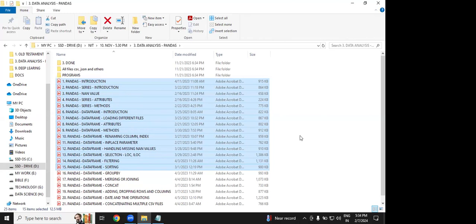Next one, series attribute. Sir, listen carefully. When I was discussing Python, I used to highlight the methods. In Python classes, knowing and understanding methods is important. But when it comes to pandas, pandas also has classes. These classes have mainly two things. First one is attribute, second one is method. Talk with me. First one is attribute, second one method.